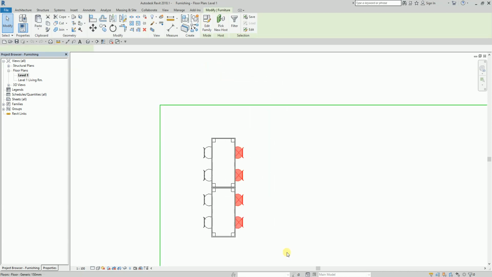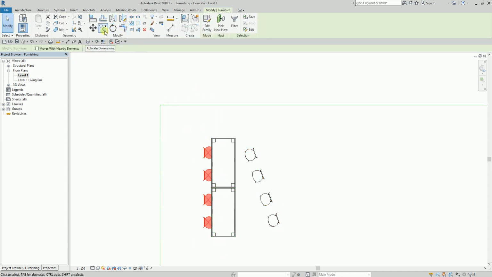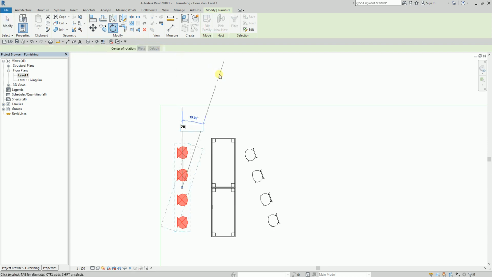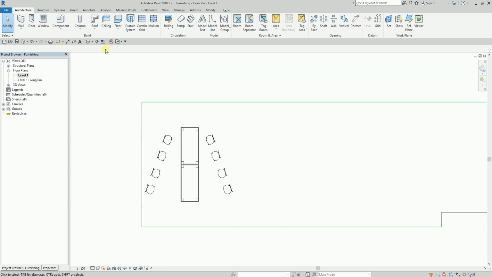Let me just select all of this, and then I'll try to move it. Let me just move it like this, and then let's say I'm going to rotate it 20 degrees. I'm going to do that here also. I'm going to move this 1000, let's say, and then rotate that 20 degrees. All right, so after that, what I'm going to do next is Save As this one.